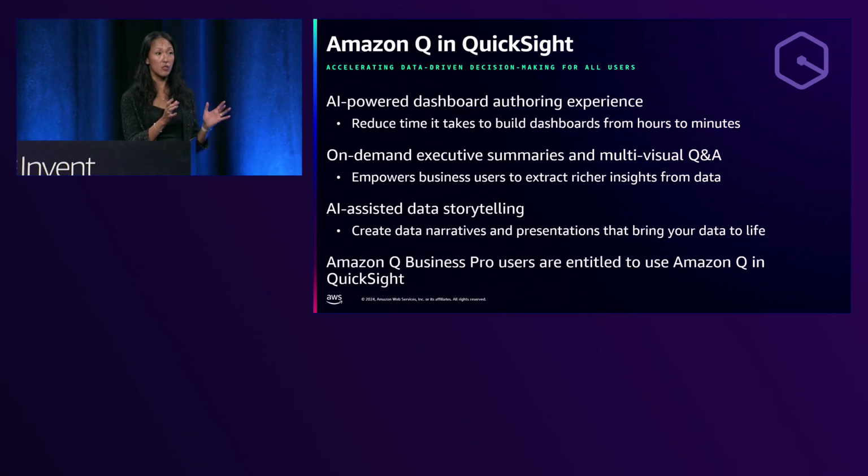Right? Finding the insight is just the first step, but it's really what you do with it afterwards that really matters. So data storytelling enables someone to take the findings, put it in a highly formatted, easy to consume story, and then add visuals to support their findings, as well as make recommendations, and then easily share within QuickSight with the key stakeholders for that next level collaboration and action. And Amazon Q in QuickSight can enable all of these experiences, especially the authoring for both dashboard building as well as report building capabilities.